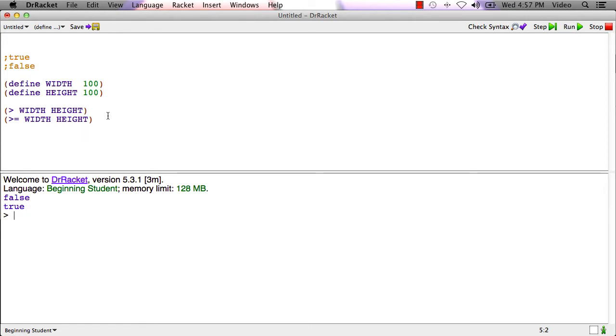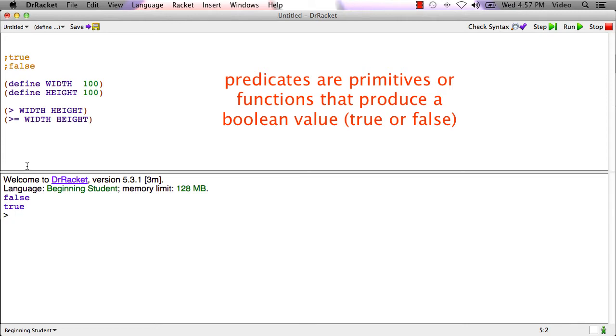These kinds of primitives that produce a true-false value are often called predicates. So we would say that greater than is a predicate and greater than or equal to is a predicate. And there's lots of others. You could say equals 1, 2, or equals 1, 1. Let me comment these two out so they don't confuse us.